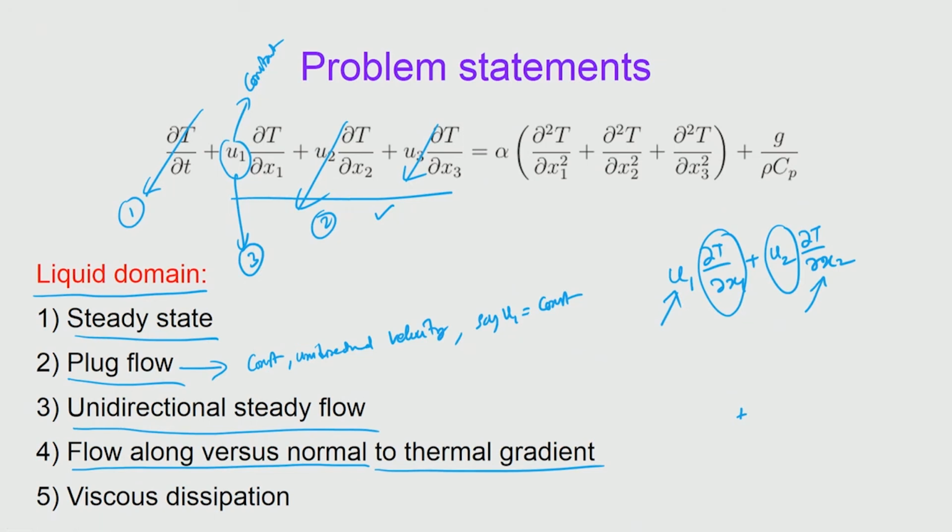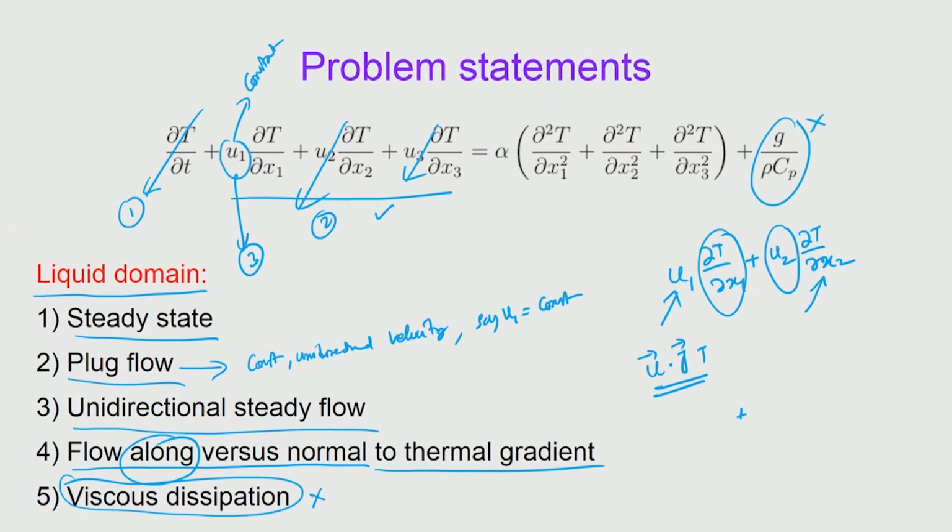Okay. So, when do these terms survive? When, for example, the velocity that you have specified and the gradient are aligning with each other. Only in such situations does the term survive, otherwise they actually do not survive. Sometimes we may have viscous dissipation being present or not. So, if you say that the viscous dissipation is not present, that means that you can actually drop this term. Okay. Like this, even in a liquid domain, you may have the governing equation for temperature having fewer terms because of the assumptions that we make.